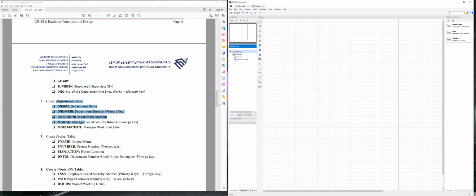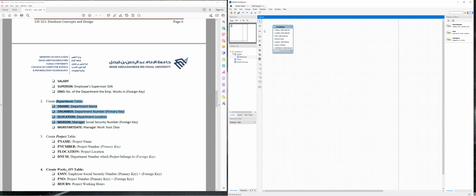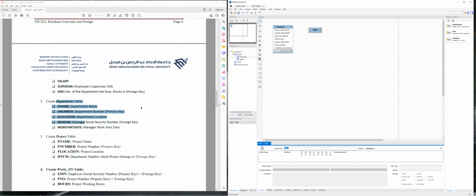Just go to company, table, and then I'll drag employee. So employee is there. If you can see my mouse, I'm hovering on one of the items. It's called place a new table, or you can click just T from your keyboard. Now whenever you click in any place in that grid, it will create a new table for you. Let's test it out. So I'm just clicking it once, and then I'm just clicking anywhere. It will create a new table for me. You can just double click that table and you can add information.